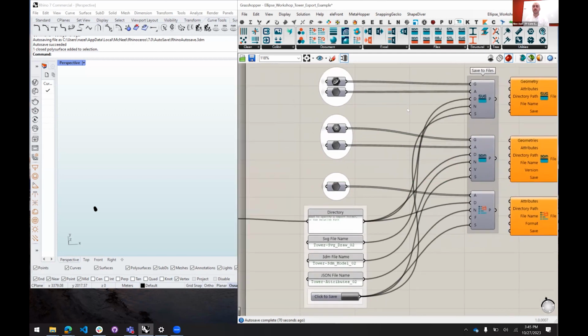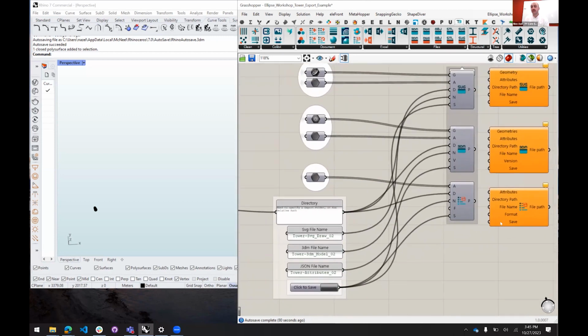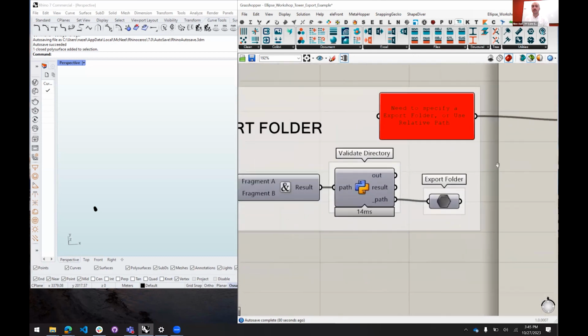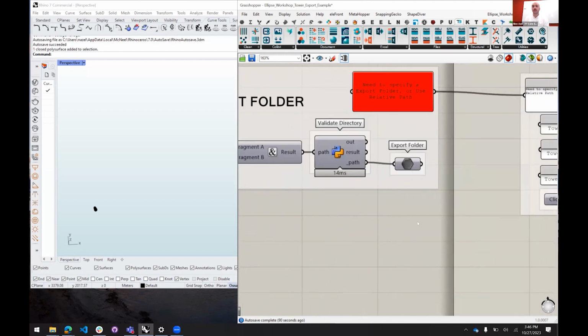Okay. So when you want to run this, everything has a save button at the bottom, and we trigger that here. But you guys got to set up where you want to save this. We have a little script that will grab your relative path and create an Ellipse workshop exports folder.